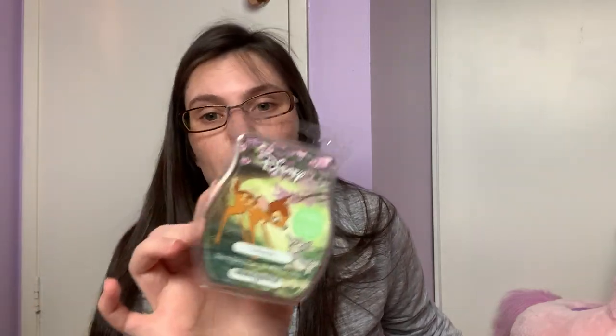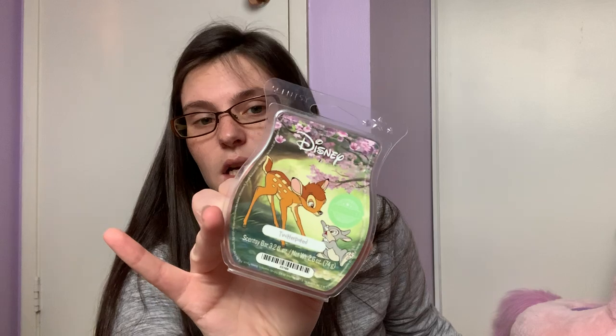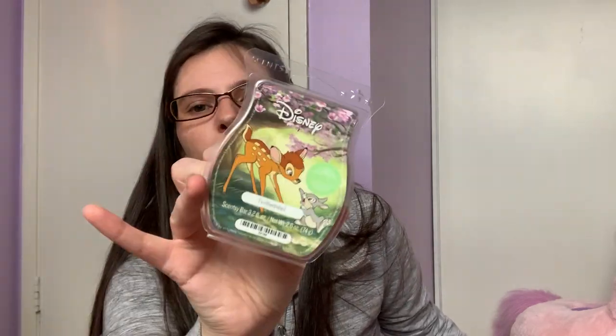Tinker Bell Twinkled — this is currently available. It's a nice earthy outdoorsy green note. If you liked Rainforest Bungalow, that one was a little bit more on the dewy side, but they're kind of similar because this does have that earthy dewy forest-grass-leaves type note. It's really nice. I haven't warmed this bar but I did warm two testers — about one and a half to two full cubes — in my son's room and it lasted like three days. Very strong performer, very long lasting. And it's very refreshing — it just freshened up the air in the room.